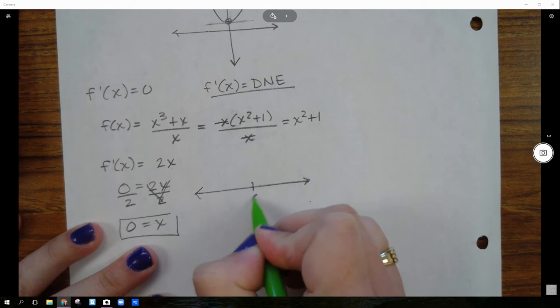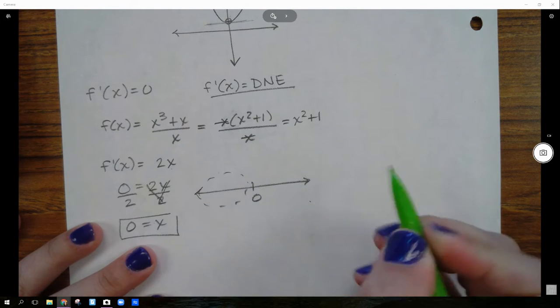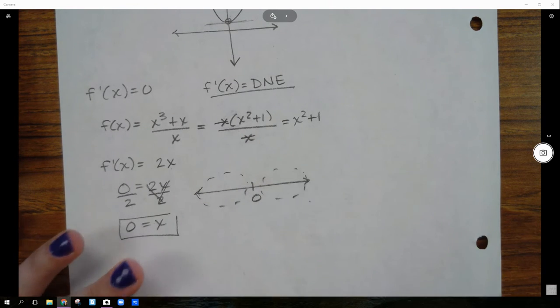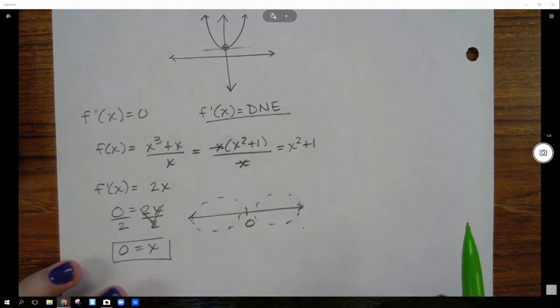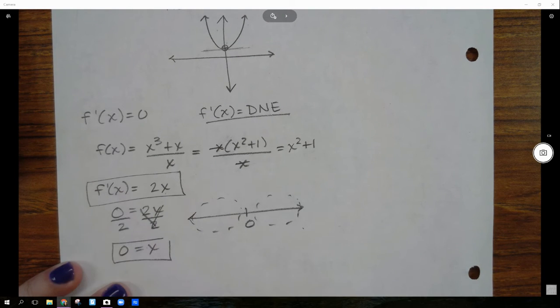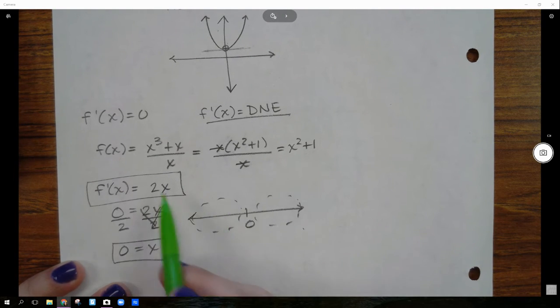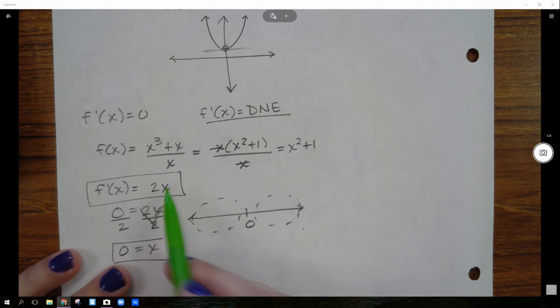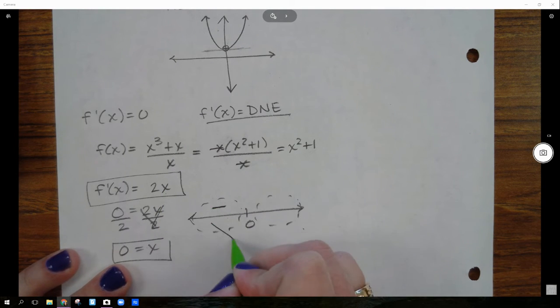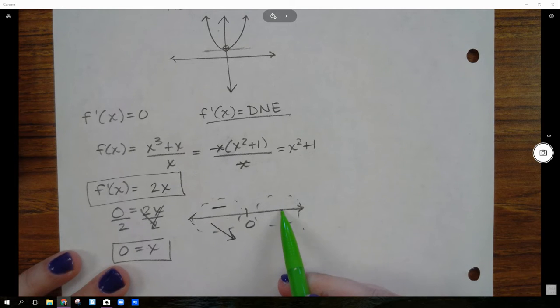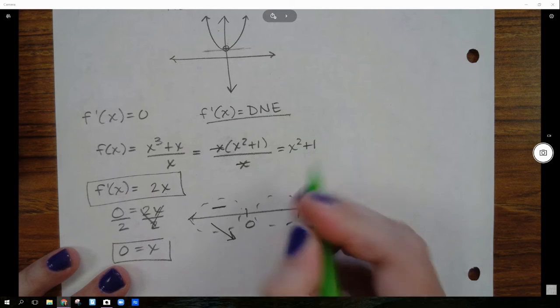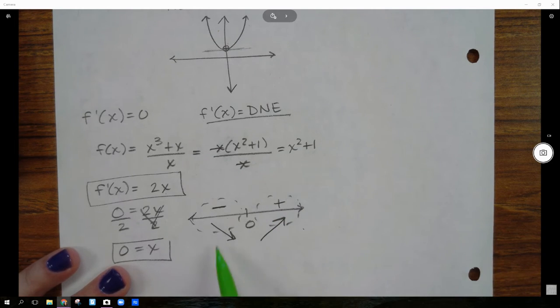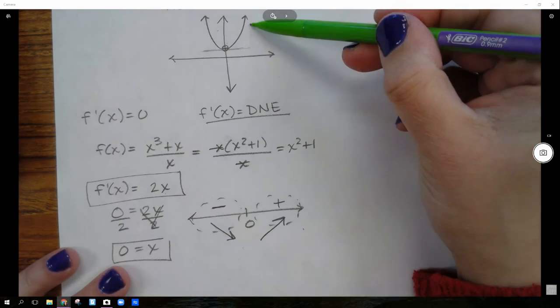So we put 0 down. We test points to the left, we test points to the right into the derivative. We make sure that that makes sense compared to what we know our graph is going to look like. So we plug into the first derivative anything less than 0. Put anything less than 0 in for x, you're going to get negative. So downward slope. Anything greater than 0, you're going to get something positive here. Times 2 is also going to be positive. This should make sense with what we see for our graph, right?